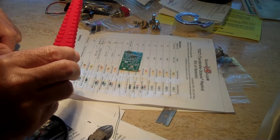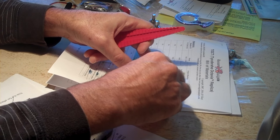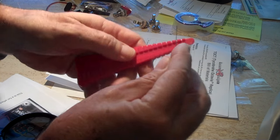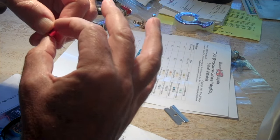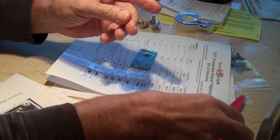I've got this little tool here, which is kind of handy. I don't know if I really need it today, but I'm using it since I had it. You just put the resistor in here. These things are so small, and it helps you bend the leads to the right distance for the eyelets. Those are handy to have. They're a little tree. And you just fit it right in the holes here.